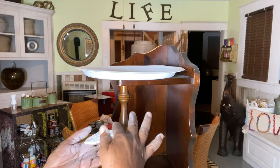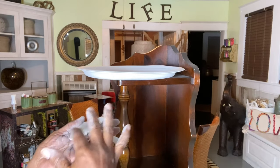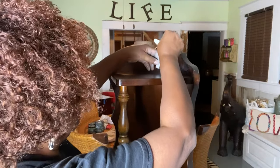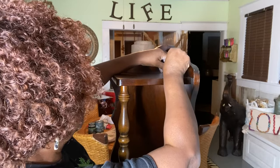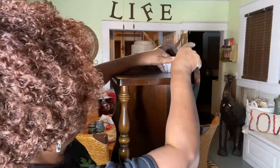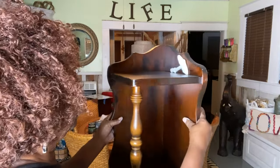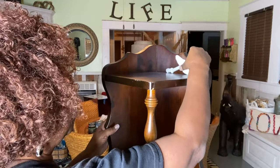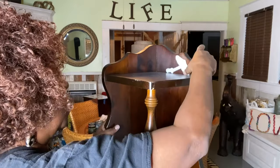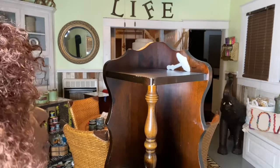But here I am. I'm just taking my Tight Bond on my finger and spreading it over my mold. You want to get enough glue on there, but you don't want so much that it squeezes out around the edges. And so here I am, and I'm just going to take them individually and put them on the top of my bookshelf and just tap them in firmly to keep them in place. I don't want to push so hard that I distort the image.